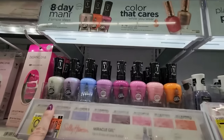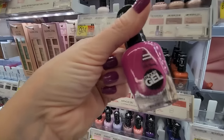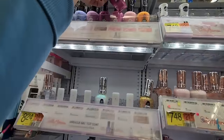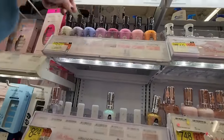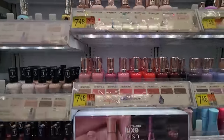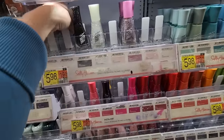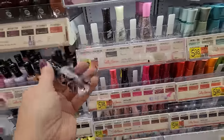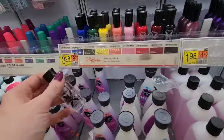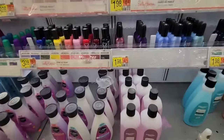We have some new gels up here — some new Miracle Gels. Look at this, they have a little birthday cake with a tin on it. This one's called Blueberry. Yeah, these are all new up here but it's frosted so it's hard to read. It is very noisy in here — making videos like this, you become very aware of how needlessly noisy people can be. There's just no need for all this racket.